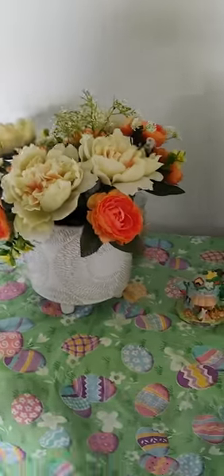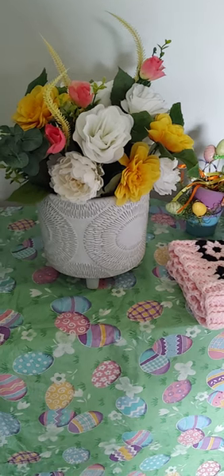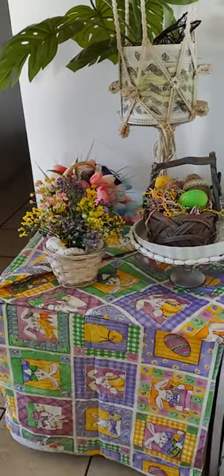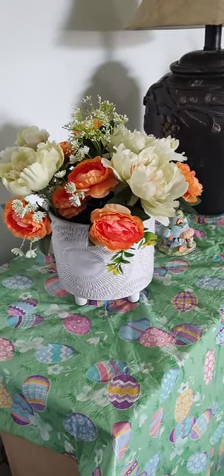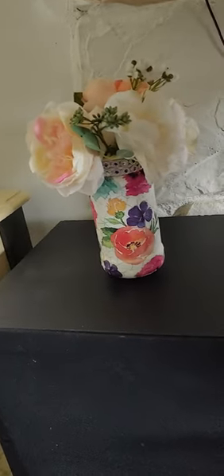Here are some little flower arrangements I was doing. I got these containers buy one get one free — they look really nice. I love flowers, but sometimes it's too costly to get real ones. I decorated a little bit for spring. You've got two holidays, three if you include my birthday, this month.